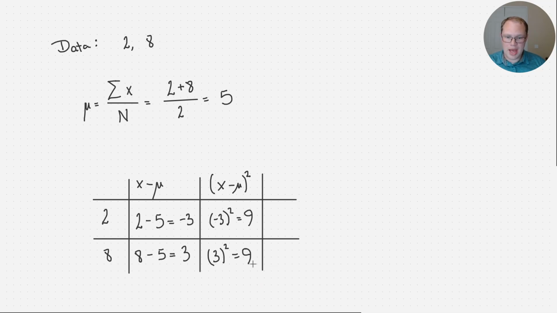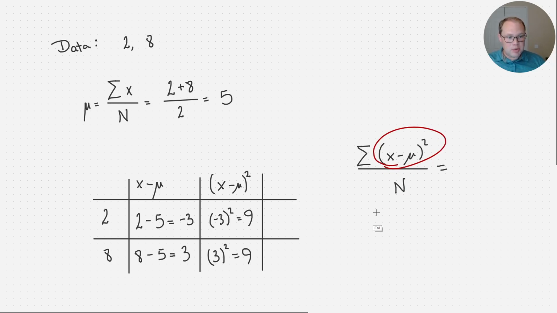Okay, so I have these values. Now what am I going to do with them? I want the standard deviation, or the average distance. So I'm going to average them. I'm going to take that x minus mu squared for all my x's, for all my data, in this case 2 data points. I'm going to add them up and divide by how many there are. That's how we calculate an average, right? We add everything up and we divide by how many there are. It's just what we're adding up looks a little more complicated, but we're still just adding these bits up and dividing by how many there are.